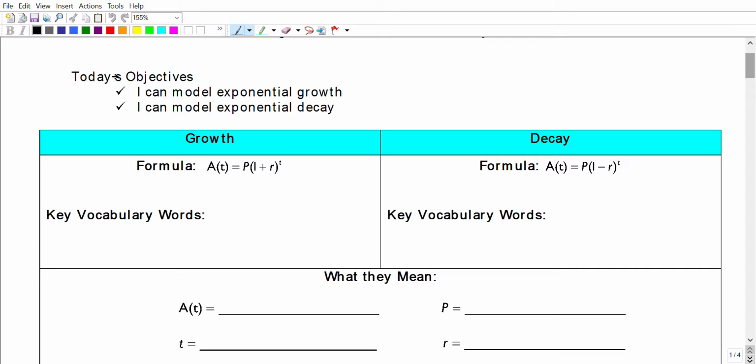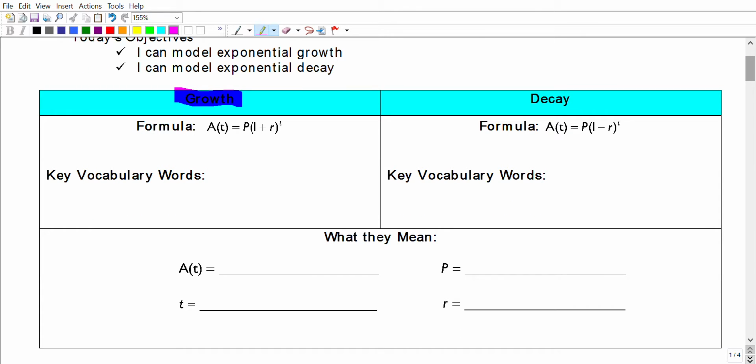So right away, we're going to see that we have exponential growth here. So let's go ahead and type this. When we're talking about growth, let's see what we have here. We have this formula that has quite a few things in it, so we're going to break down exactly what all of those things mean. But before we even do that, I want you guys to take a quick look at, whoa, that's not a good color. Let's go back. How about green? There we go. Not too bad. All right.